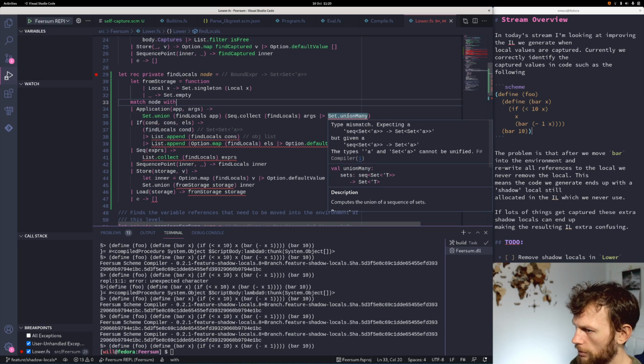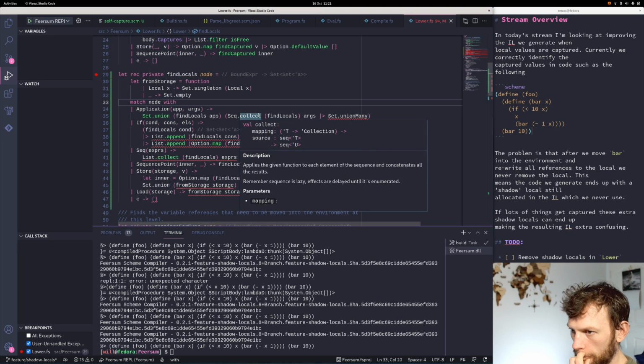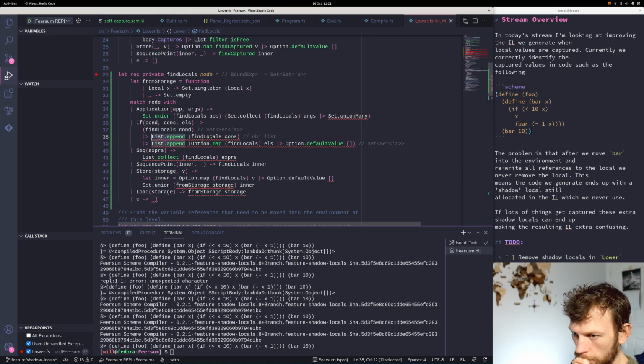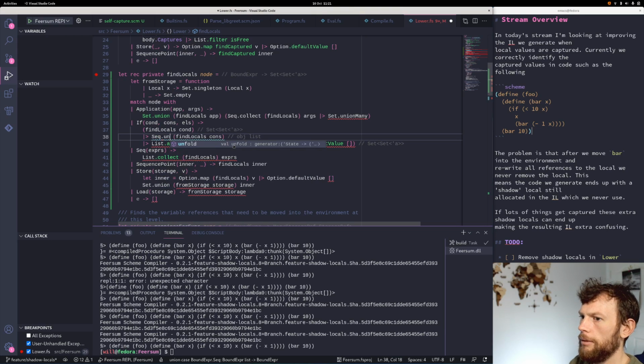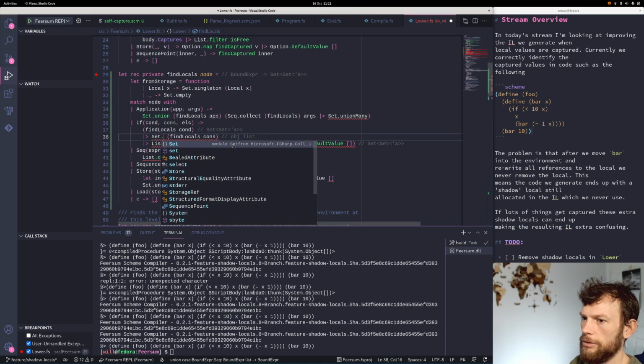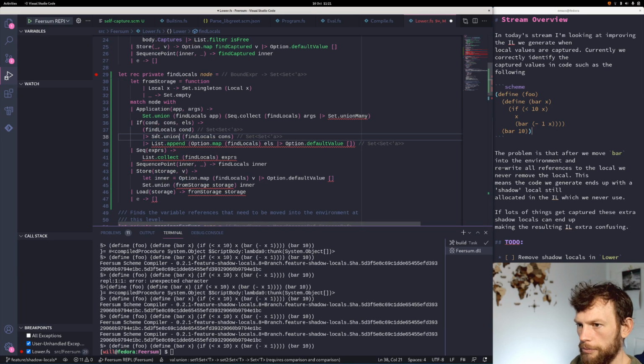Maybe. Expecting a sequence of sets. That's set dot union. Seq. If we do seq dot collect.